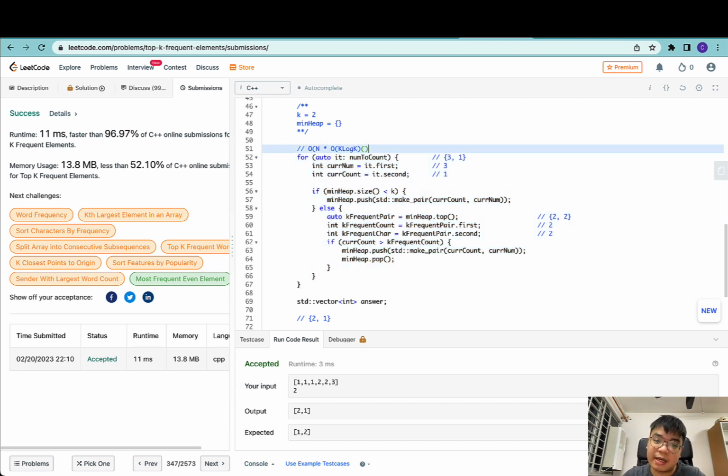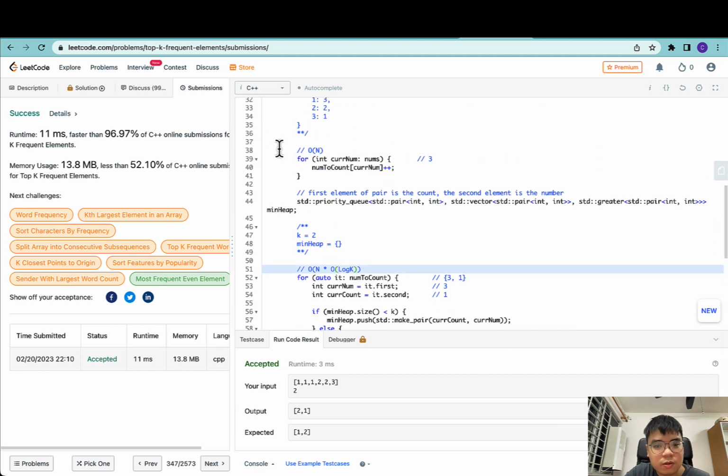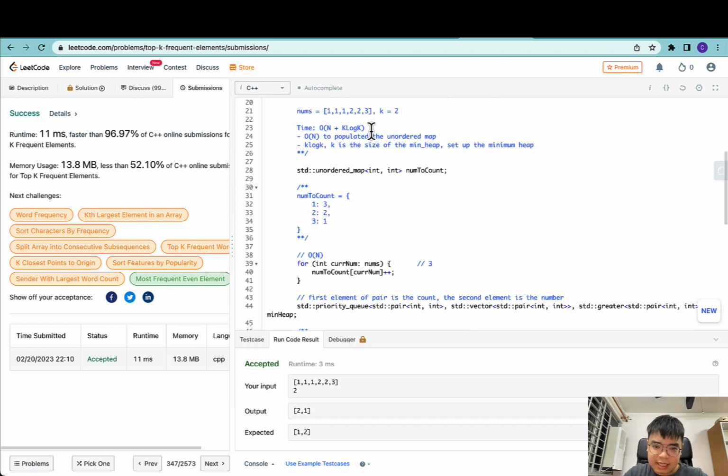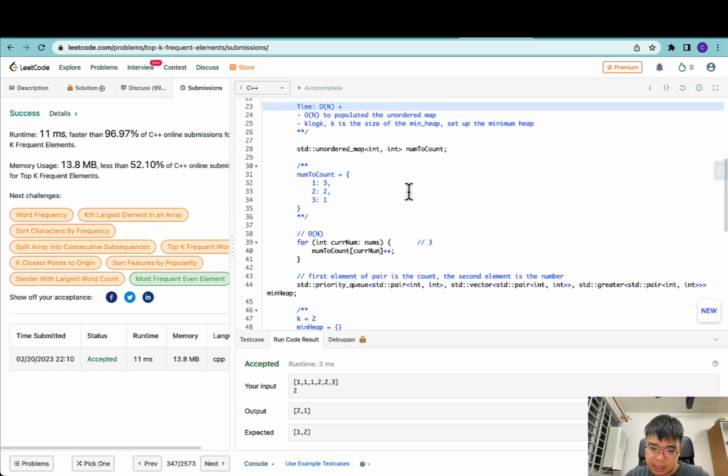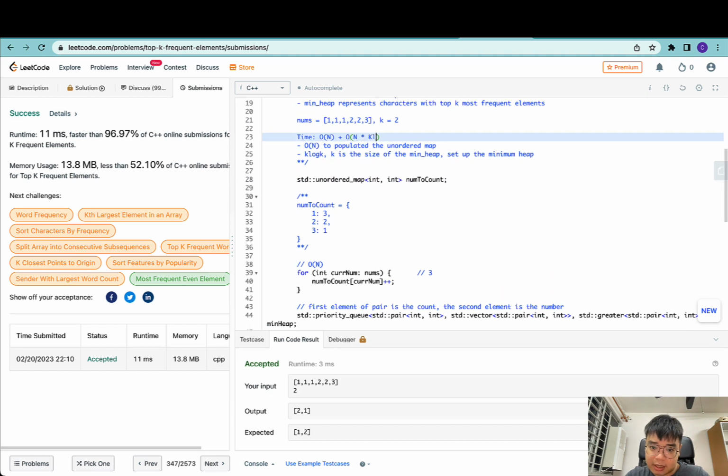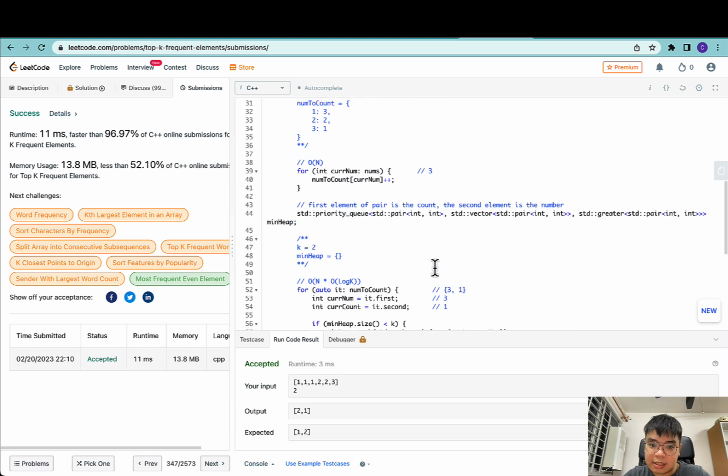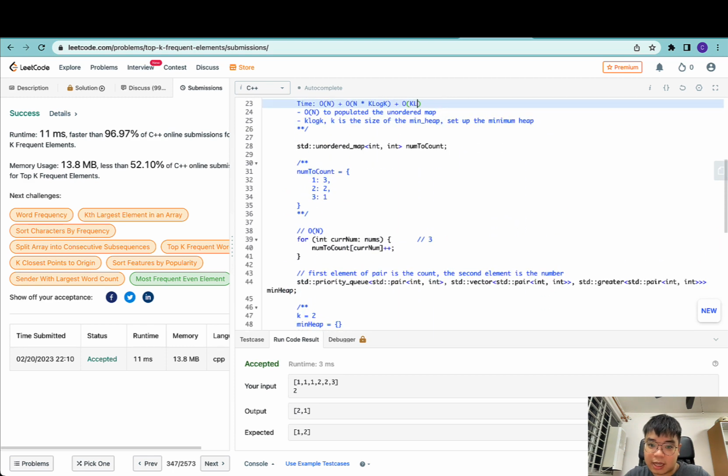So this might be n multiplied by O(log k). So in summary, the time complexity is O(n) plus O(n times k log k) plus O(k log k).